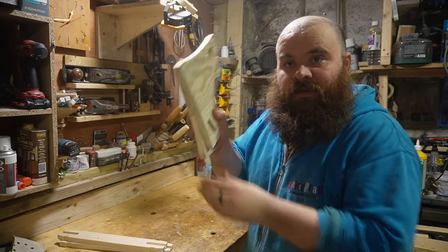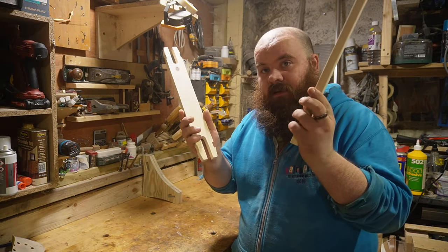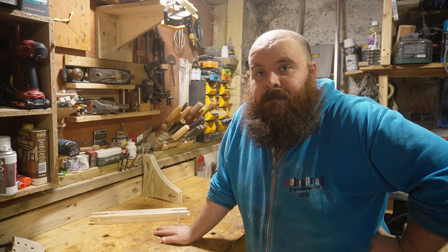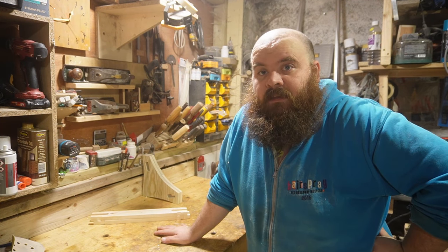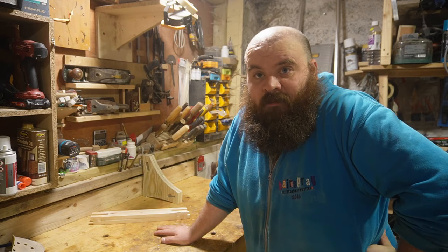Right, so we have our shaped ends. We have our cross members. Now, well, it's, as Alex Ferguson used to say, squeaky bum time. So let's try it.